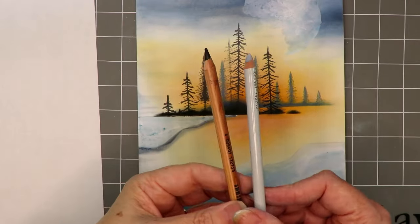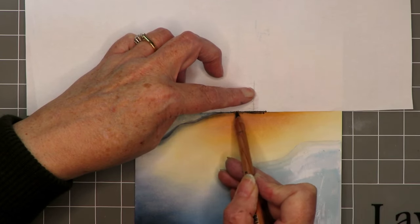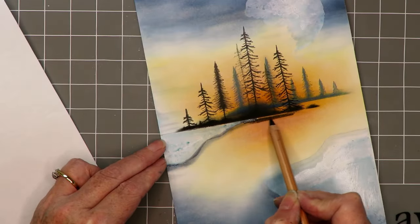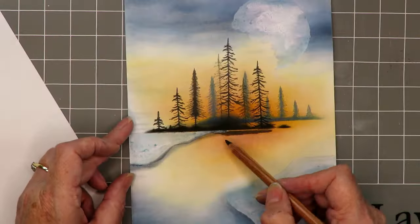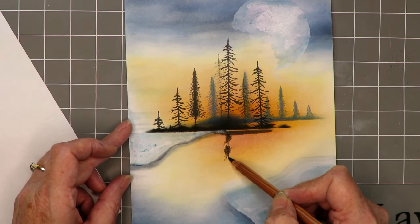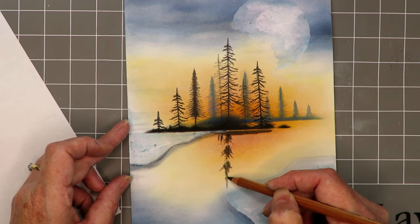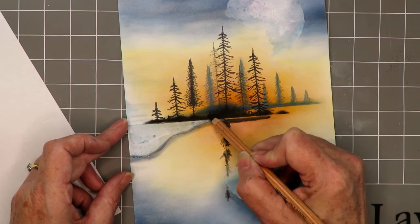So there you are. Now I'm adding some extra details here, and I've just put the paper down slightly, a tiny 2 millimeters, as you can see, just to create a tiny line between the bank and the lake. And I'm just taking my dark pastel pencil, and this one is a sepia colour, but it's actually quite dark and it's almost black. So if you had a black pastel pencil or a dark brown, it would work as well. And I'm just popping in some rough marks into the lake as a reflection.